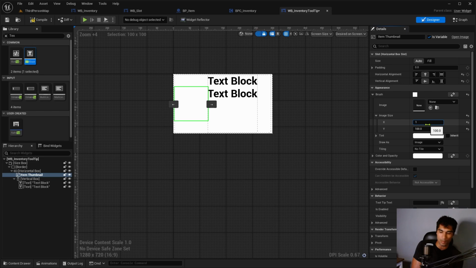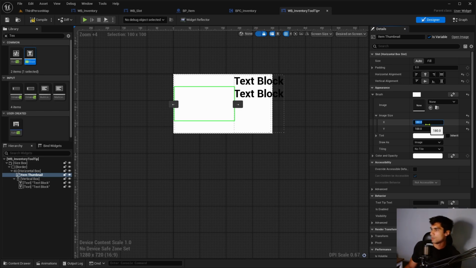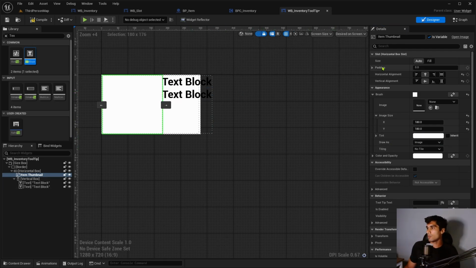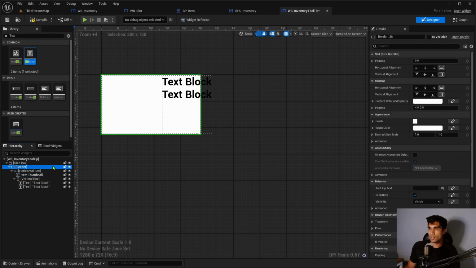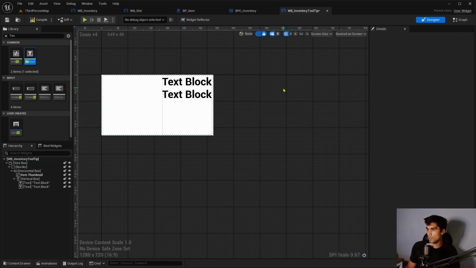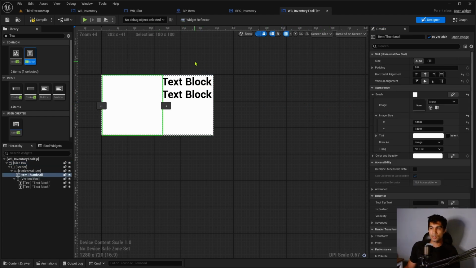Let me increase this a bit, so like 180. All right, that's better. This is out of the box now. So wait, let me go back to the size box here, and I can actually do this, so I don't have to fine tune this. It'll just create this as the minimum option for the box instead of the maximum.